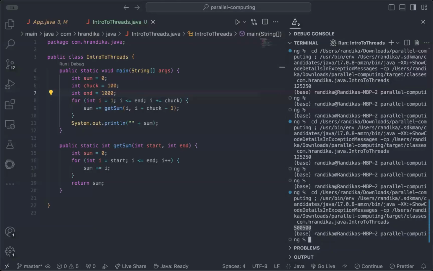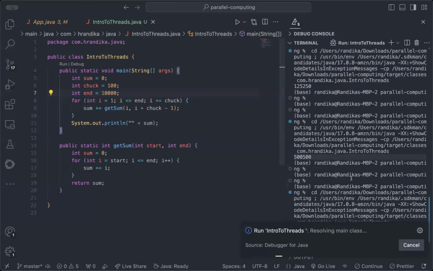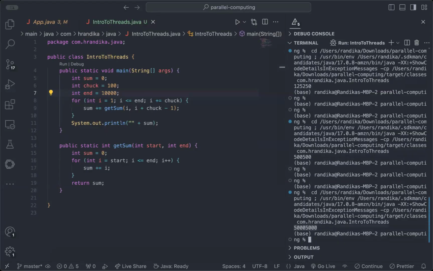Let's always double check. Summation of first 1,000 natural numbers. Yeah, so I think my algorithm works. I have tried this with a few numbers. Let's try first 10,000 and run it. I think the number is also correct. Yeah, the number is getting way bigger. So I can try even much bigger numbers. Okay, and try to run it, and the values seem to be working.